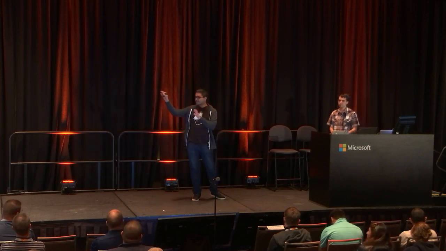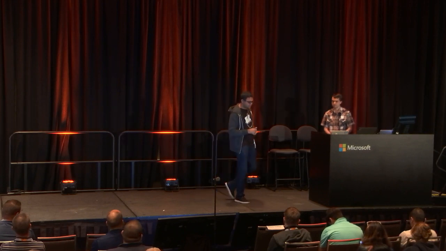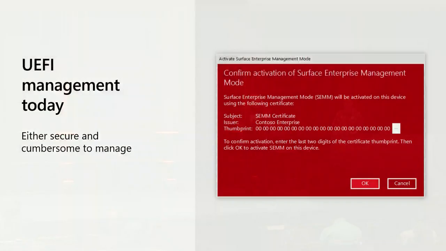But the problem with this, it should be clear, is that for the enrollment process to complete, you actually need to walk physically to each device and hit this screen, right? And if you haven't done that, then your management actions are not going to apply. So that's our current solution, and we designed it to be secure. But in order to make it secure, we had to make it cumbersome because we lacked the foundational technology that we're building DFCI on.